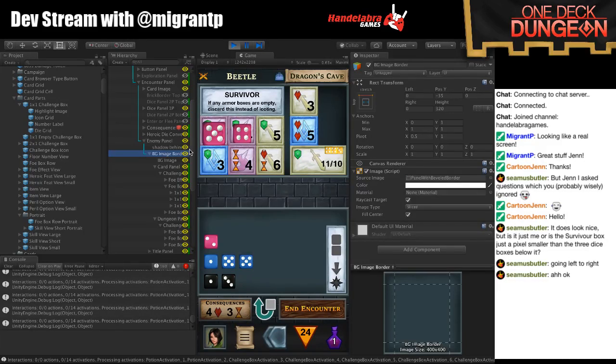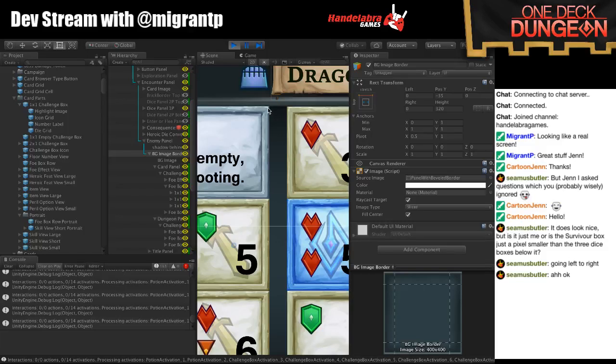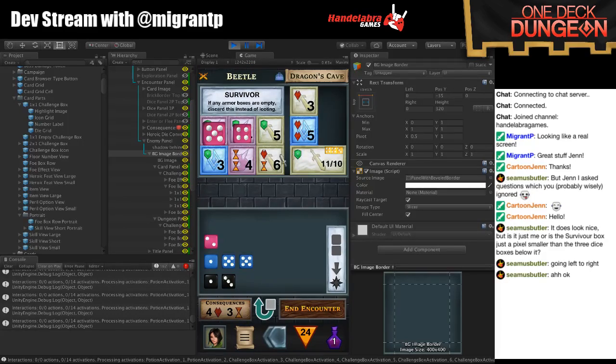You could see, based on the size of that gap, maybe we could go to 101 probably, or 102 for the challenge boxes, but that's not going to make a big difference. So I think this is probably going to work nicely, and it's looking good to me. This label's popping up a little bit. That's probably something we need to adjust on the prefab to make it sit lower on that wide box.